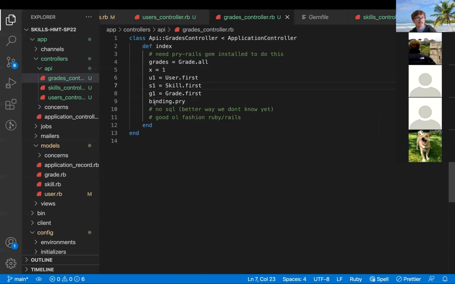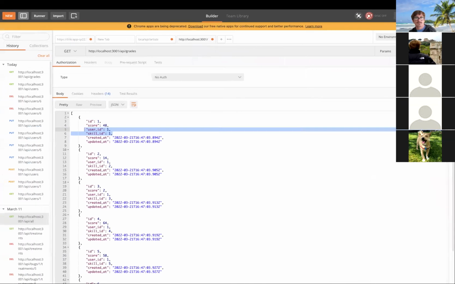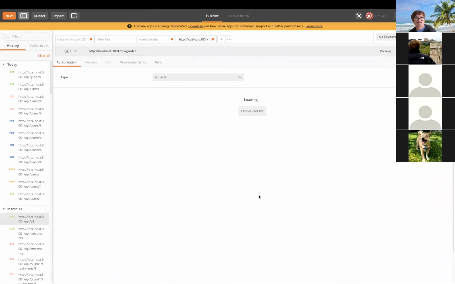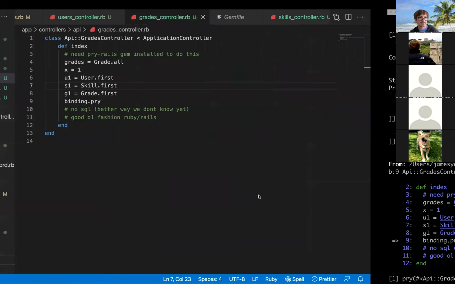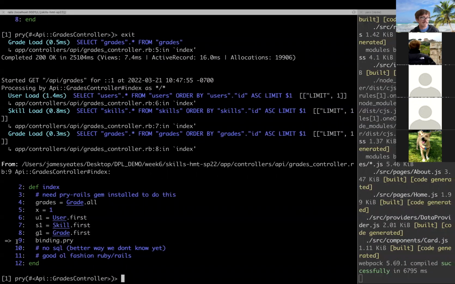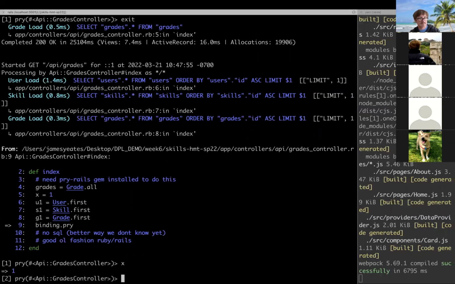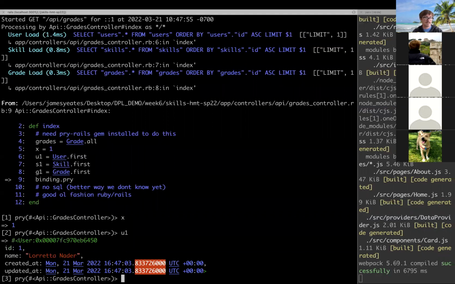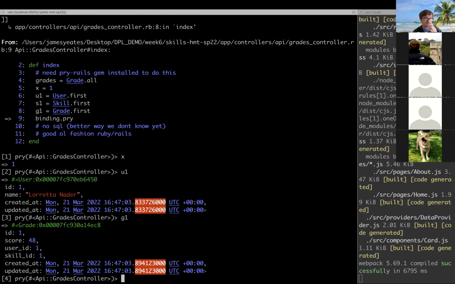Then I have my pry. So let's hit send again. That puts me in my pry at line 9. Why that's important is now I can type in here X, and X is defined. U1 is defined because it ran all this code and now it's just paused right here. So all of this stuff is defined.